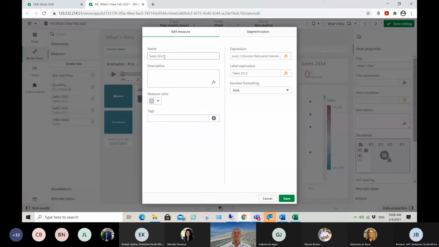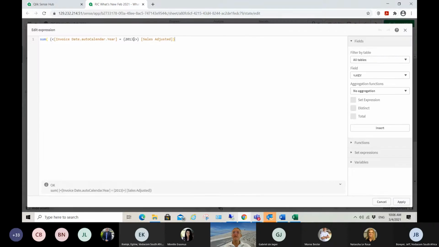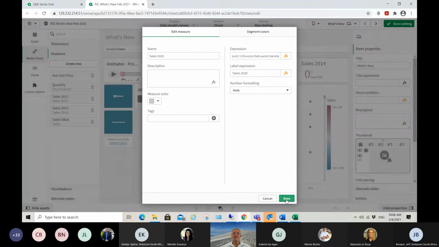I actually want it to become my 2020. I can change this here, 2020, and I can change my formula to look at 2020. Apply, save it.